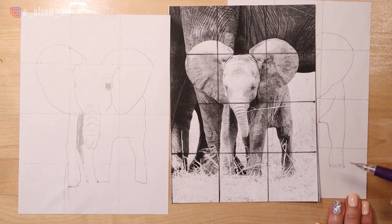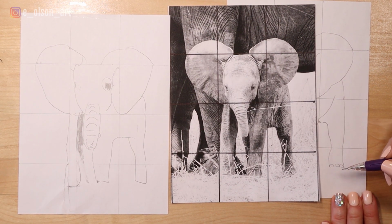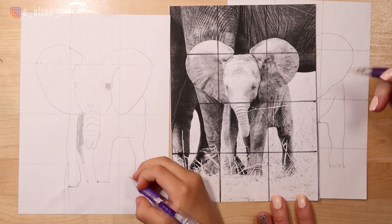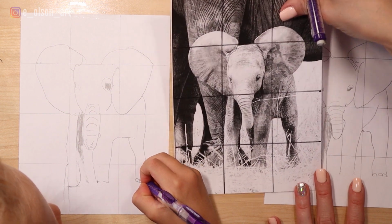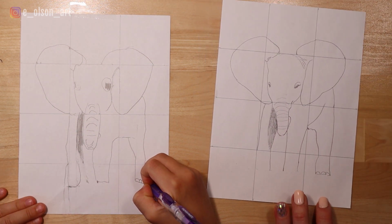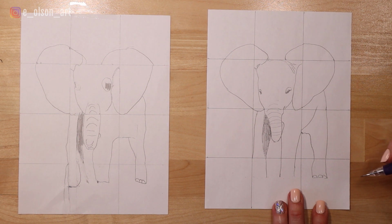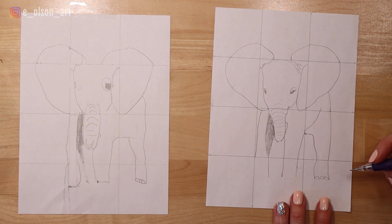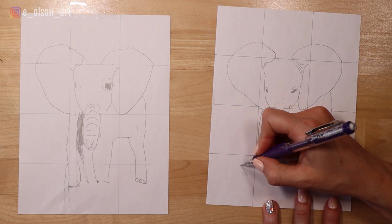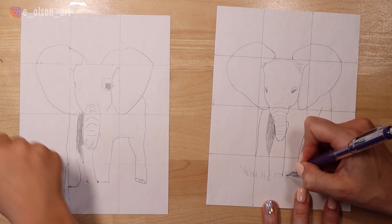There. Now I added some toes to my elephant. You said you could see the toes? Toes are just like, they look like little teeth coming up. Elephant toes are so cute and so easy. So look at that. We both did complete elephant drawings from that grid, and that was so helpful, wasn't it? Now let's add a little bit of grass, and then we can outline it with Sharpie.